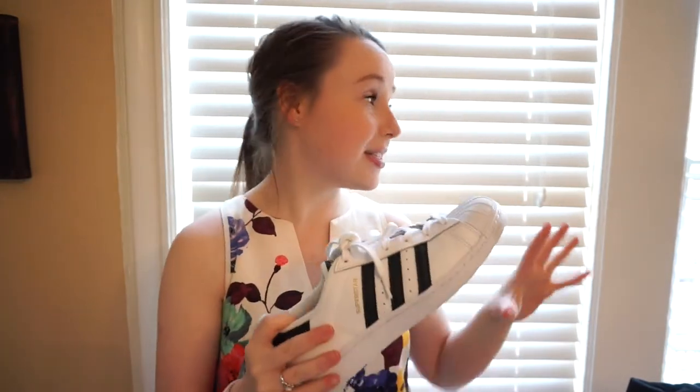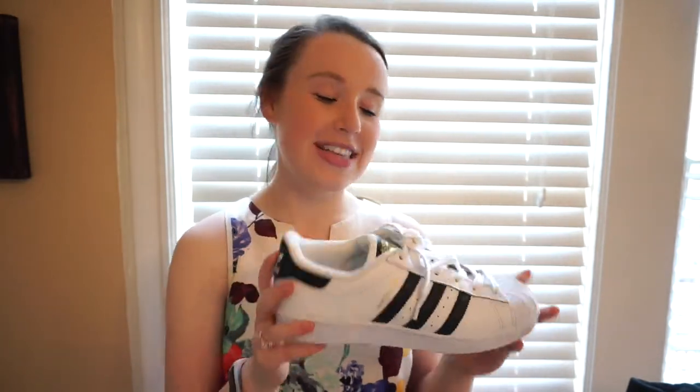I felt super fly in these shoes, and adding them with a dress just kind of makes a funkier look instead of shorts or jeans. So adding these cute little tennis shoes to dresses with the rest of the sweater just pulled it together, but gave it kind of a funky look. And I loved how this outfit turned out. I was really pleased with it, and I hope you guys like it too. I loved this outfit, especially adding the kicks at the end.